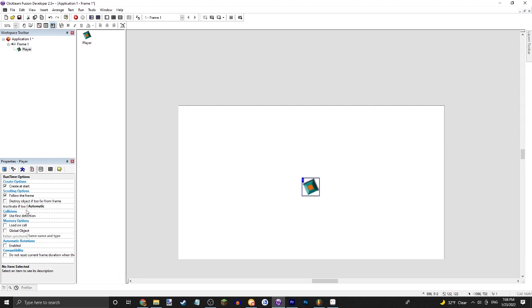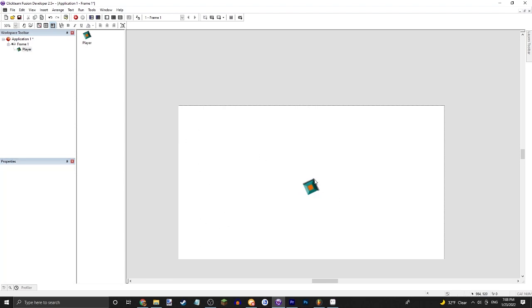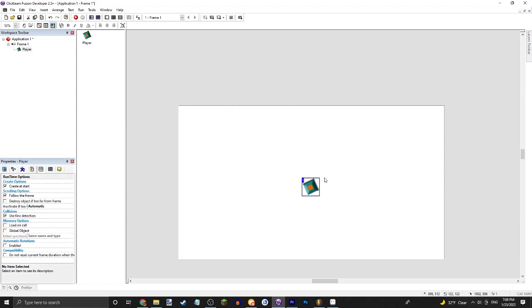But you don't want that. If you want fine detection, which is basically for the collisions action, if you want it to check if the pixels are touching another object's pixels, or if you just want to check the hitbox. So that little blue line square thing around it. Now you can ignore all of that.